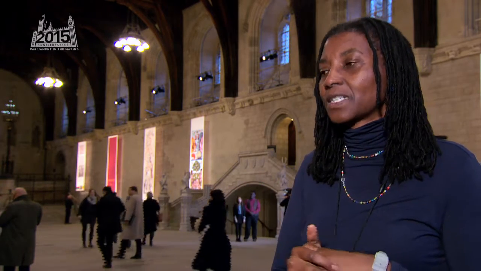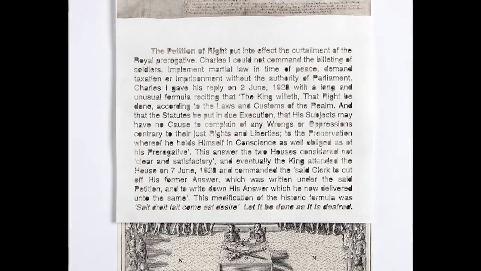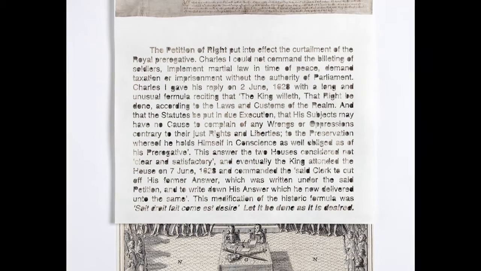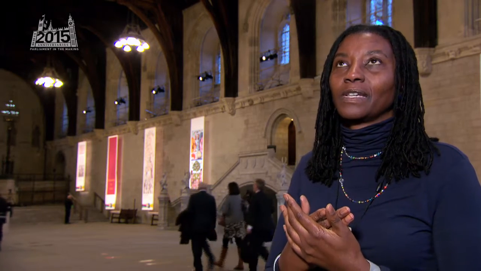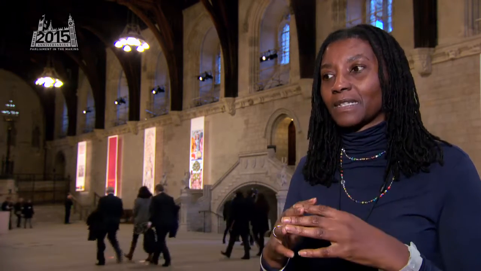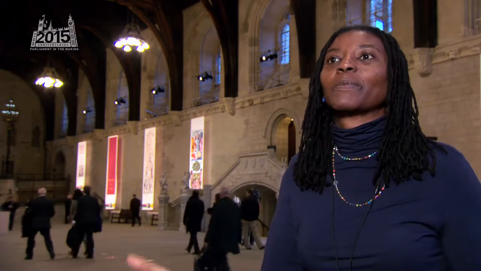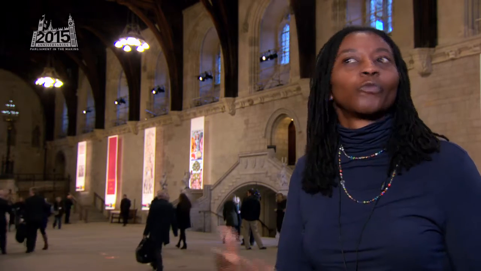So I decided to present the petition itself and a contemporary abridged version of it, and I laser cut the abridged version using Helvetica, which is sans serif, and it's a typeface that everybody kind of knows. So to me it kind of represents the people, I guess. And then, because Charles I's trial actually happened in this space, I really wanted to find a print that demonstrated that, and that particular piece for me is about just giving people the facts, essentially, in a really kind of raw way.